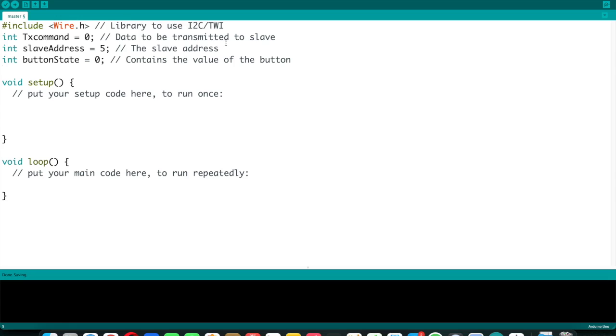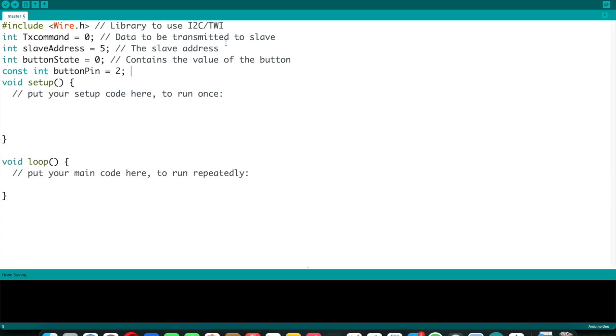Also, I need to say const int button pin equal to. Here, I connected my button to pin 2 on the board. So I will look to the Arduino board, I will look where is pin 2, and I will connect my button to it. I could connect it to any pin. The question did not specify the pin number. However, I connected it to pin 2. I could connect it to pin 10, pin 12, whatever pin. Okay? Pin 13, which is PB5, I could connect it to any pin. However, here I decided that my button will be connected to pin number 2.